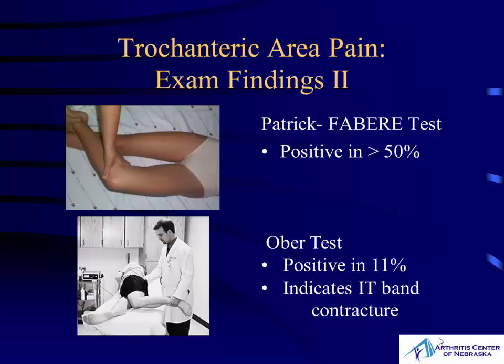This is where we flex the knee here and show that when you flex the knee and then bring it up, that'll cause pain, whereas I can rotate the hip back and forth with the person having their leg lay on the bed and it doesn't hurt. So the ball and socket's fine, but when I bend the knee and then start going back and forth, I'm putting all those muscles on a stretch because I bent the knee, and that adds a little stretch to it.